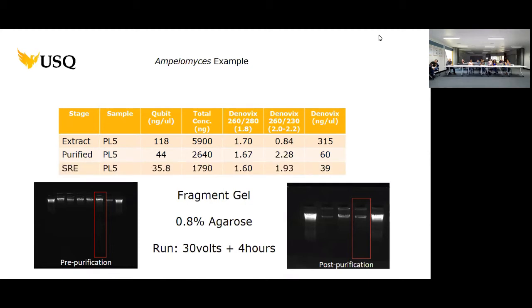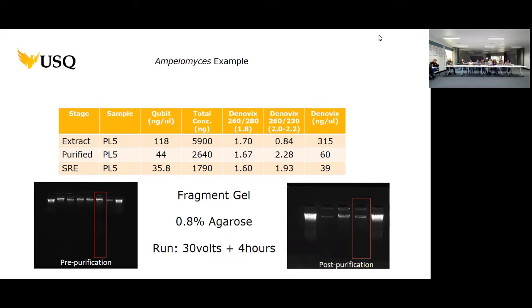After that, I had enough DNA, so I ran it through the short read eliminator, and it worked really nicely. I lost a bunch of short reads, so you can see the quantification has dropped down to 35.8. It hasn't done too much to the ratios, which is good. And funnily enough, it's even improved the DeNovix quantification, so it's almost in line now, which is really nice to see. That gives you an indication of how many short reads you had that you've now got rid of, which is great. There's no point in keeping them because you'll lose out on your sequencing reagents, it's going to take longer, and chances are that when you do your analysis, it's going to bin them anyway, so why sequence them?